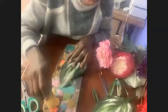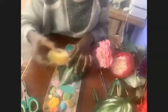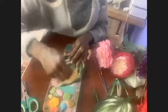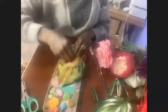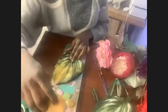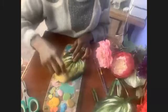So now I'm just gonna dip it, just randomly, just sponge it. You know, when we were in kindergarten and preschool, we did finger painting and took the sponges. I'm just gonna take you back to those days. So I did some yellow. I don't really worry about it drying too much. I like it to blend. And I kind of just randomly choose where I want this color to be.